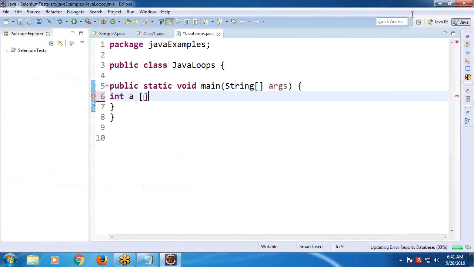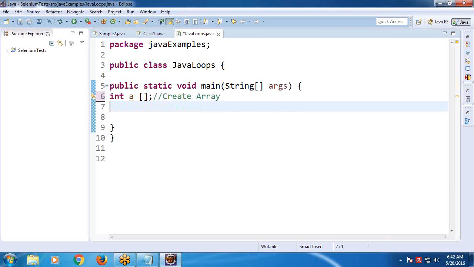Int array name, square brackets, semicolon. Over. Next step, second step: define size. This is create or declare array.